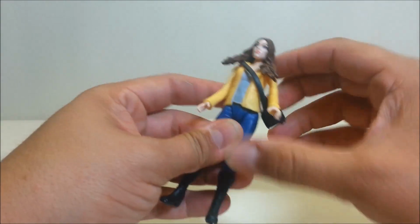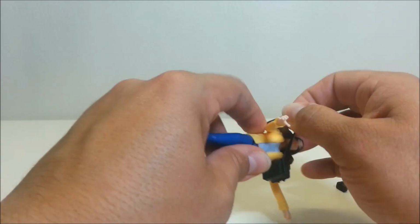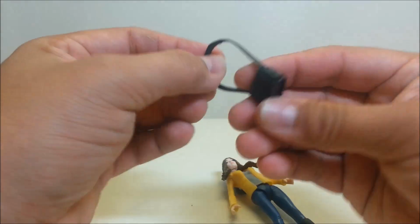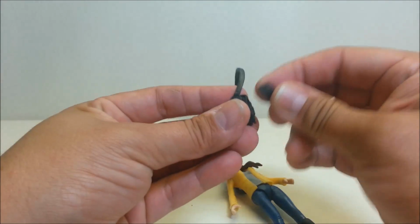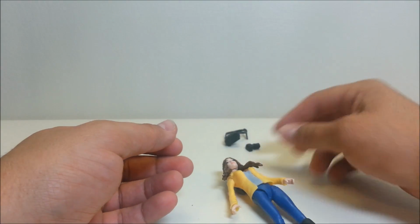And then she's also got this little bag that she comes with, just a little camera bag. I spent some time yesterday just flinging it over her shoulder. So there you go, there's a little camera bag. Unfortunately, I would have really liked it if this bag opened up so that you could actually put the camera inside of the bag. That would have been really nice, but it doesn't do that, unfortunately. So what are you going to do?